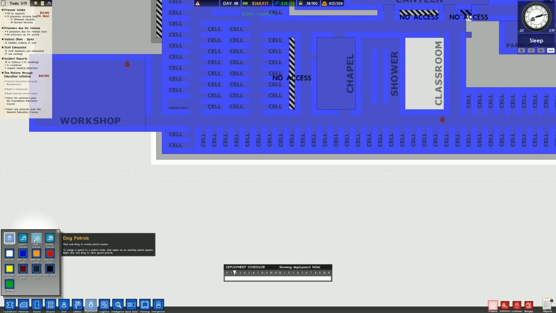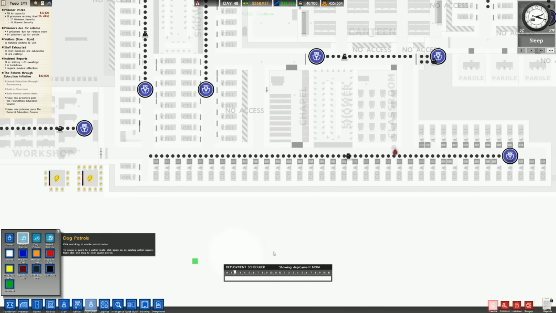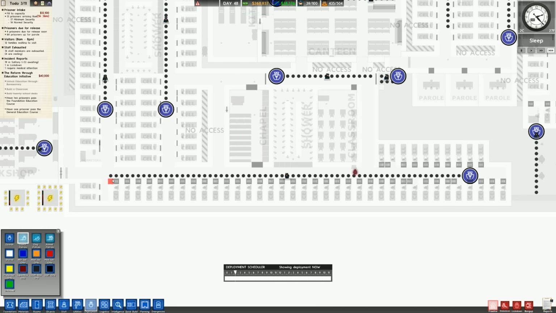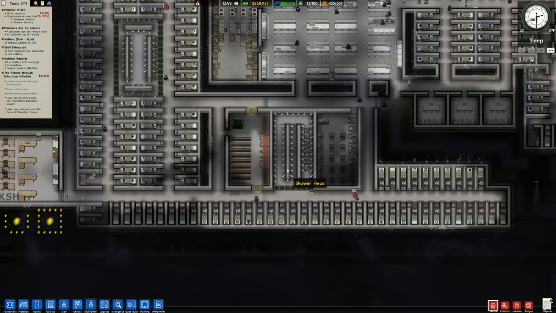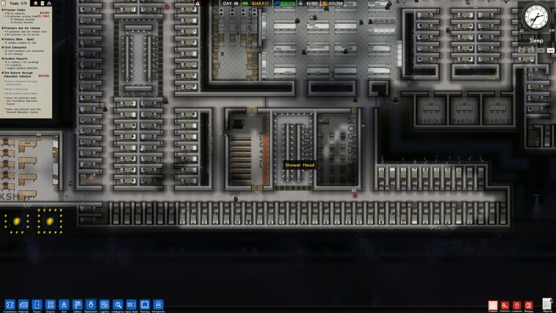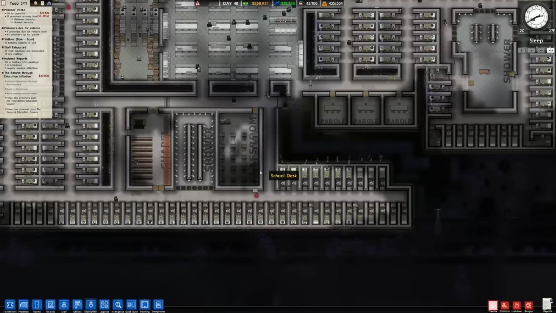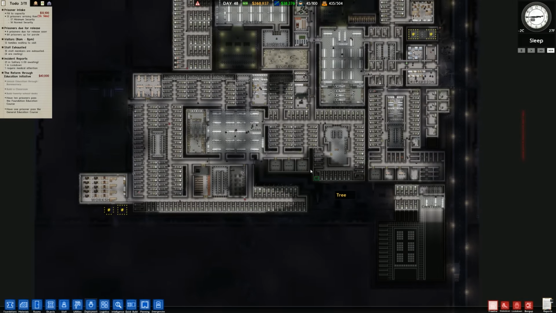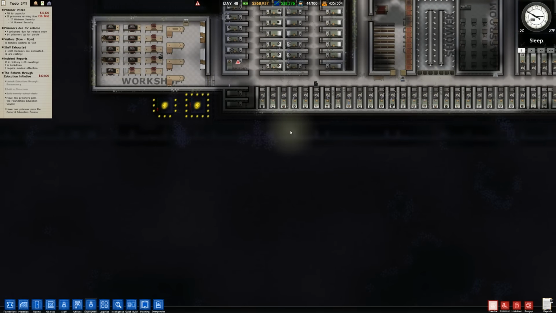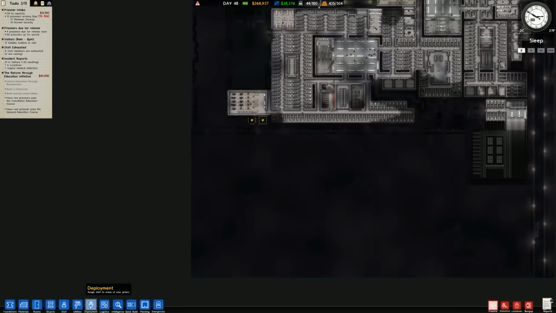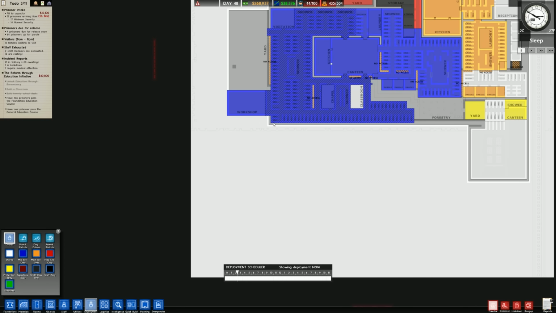Do we have a guard patrolling this area here? Guard patrols. We do, we got a guy here. Might be worth putting another guard on. We've got like 100 of them now, and 42 of them are doing nothing right now. So I just saw a bit of a blind spot there, and we're probably going to have a bit of a blind spot down here pretty soon. We should probably also plug the hole in our security. We almost had 3 escapees. And we have a whack ton of money.